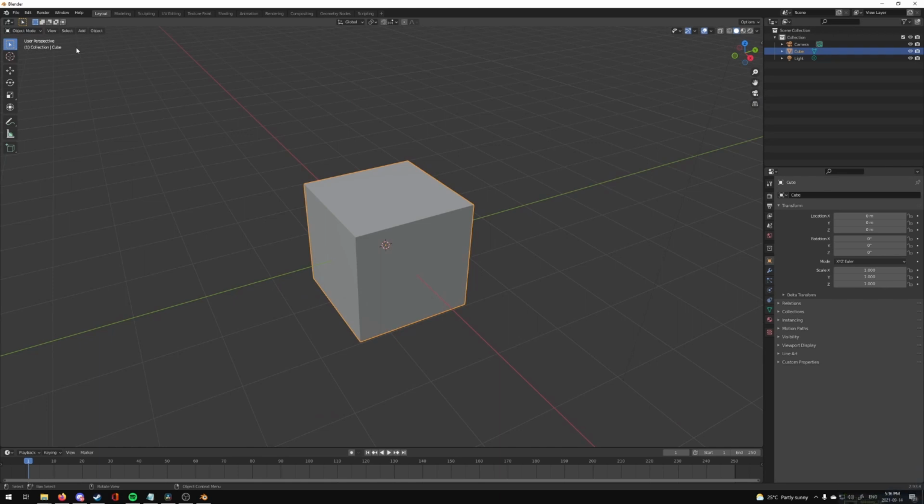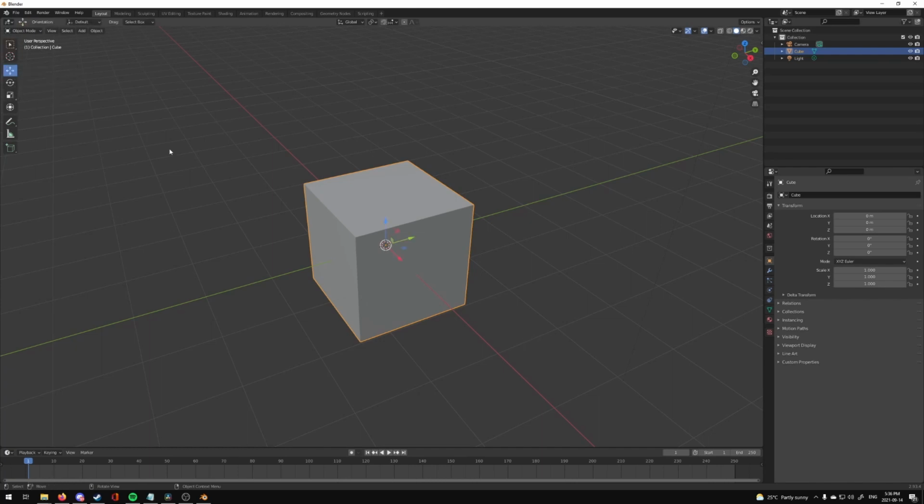Now, another thing we have is a little toolbar here. This toolbar has quite a few tools. Now, our cursor, we're not going to worry too much about. The cursor is something that we'll keep static, and it's mostly for actually 3D modeling, and that's something we can go into in the future, and it allows you to anchor where your objects are. We're not going to touch the cursor almost at all during our tutorials for all of this. And then we have our move tool, rotate tool, and scale tool.